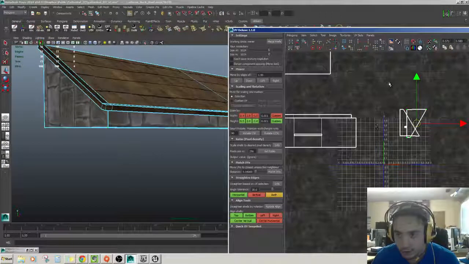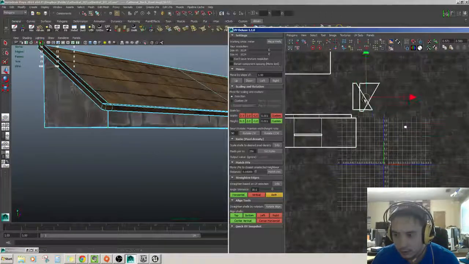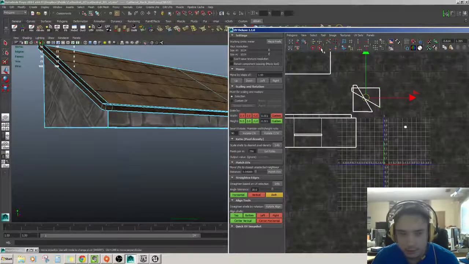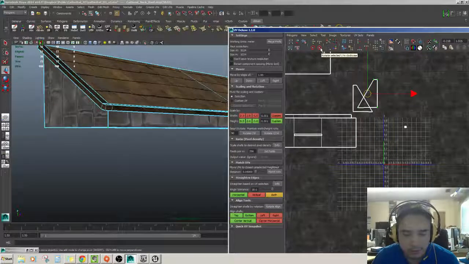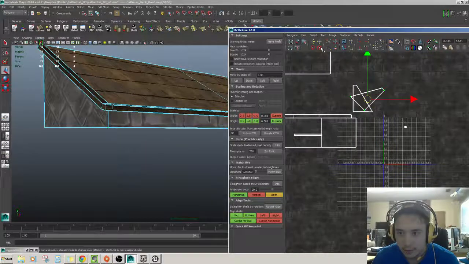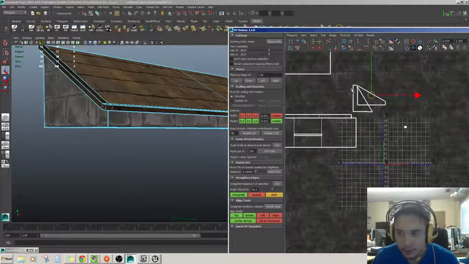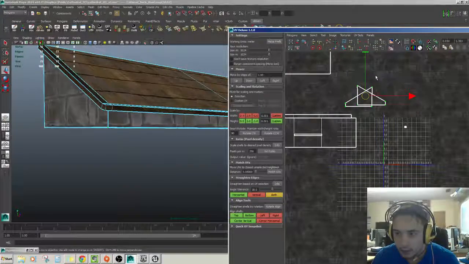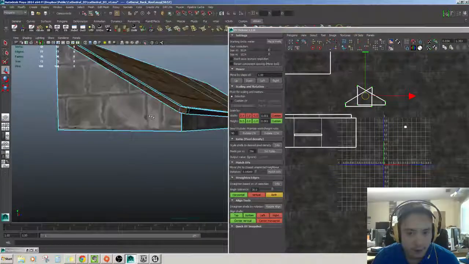Set the ratios, and this one looks correct. This one doesn't look correct, so I'm going to fix that right now. Nope, that's not correct either. I think it's like this. Yeah, it's supposed to be like that. Unfold, and there we have it.